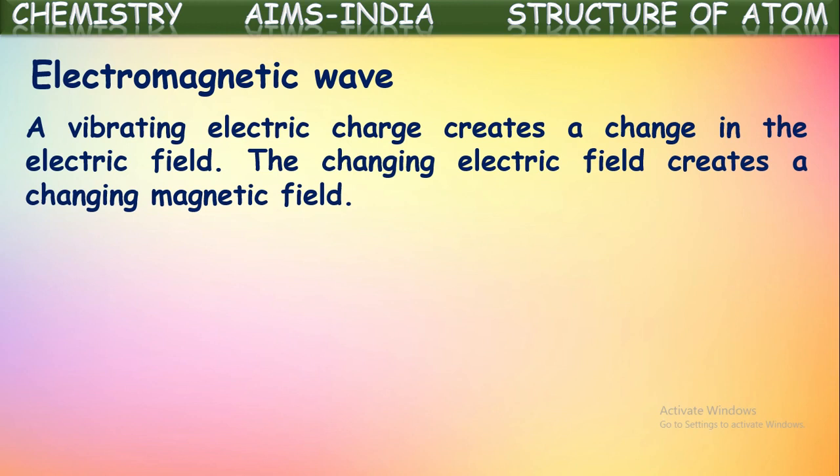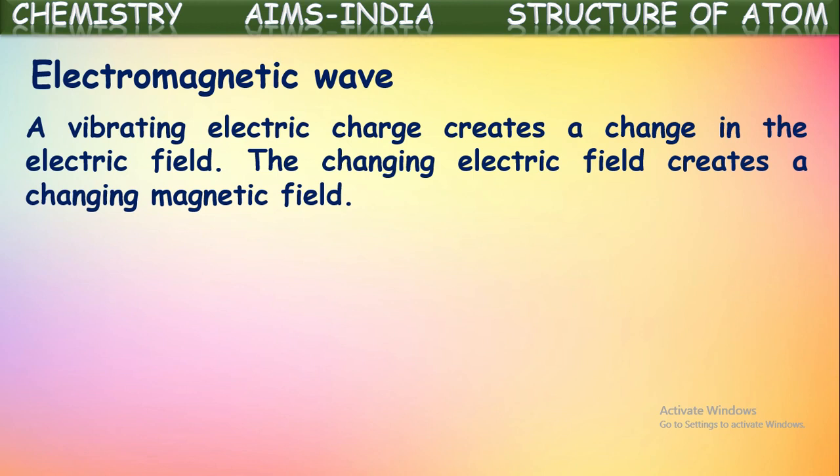Let us see here. A vibrating electric charge creates a change in the electric field. Yes, when the electric charge is vibrating, it creates some changes in the electric field. The change in the electric field creates a change in the magnetic field also. So in this way, when an electric charge is vibrating, it creates some changes in the electric field. The changes in the electric field create some changes in the magnetic field.